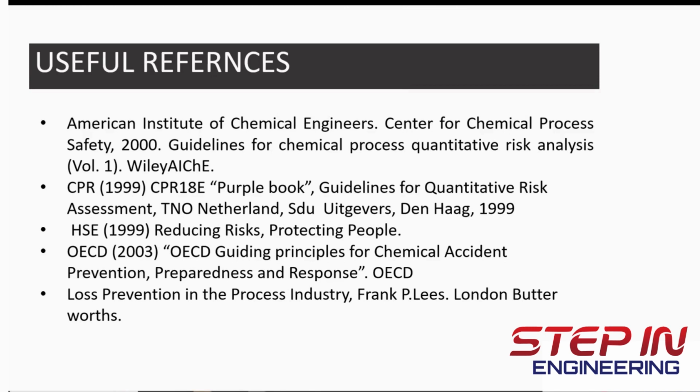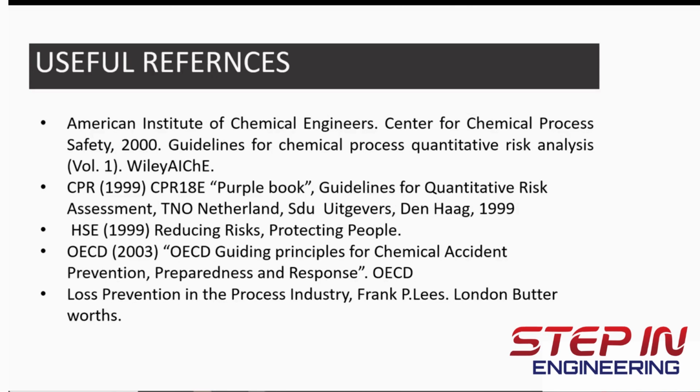Another document is the TNO Purple Book guideline documents. The TNO guidelines have a number of colored books, and we call them the colored books. All the colored books relate to quantitative risk assessment studies, and the Purple Book will give you the proper guidelines about the quantitative risk assessment study.